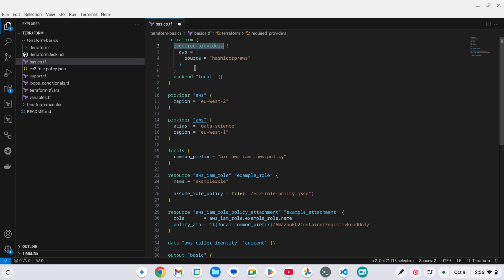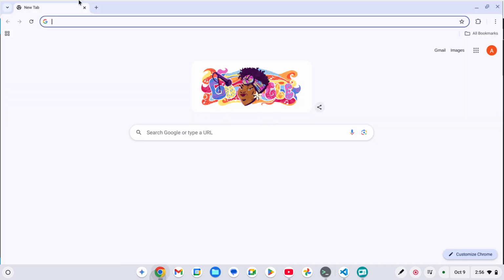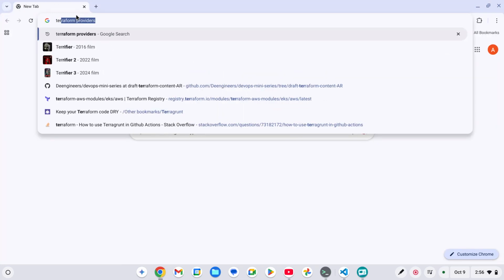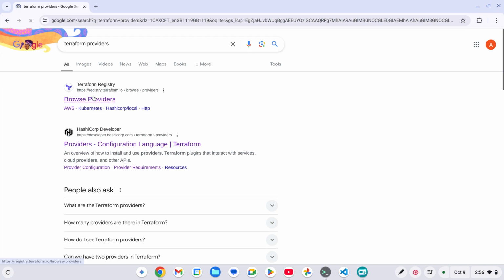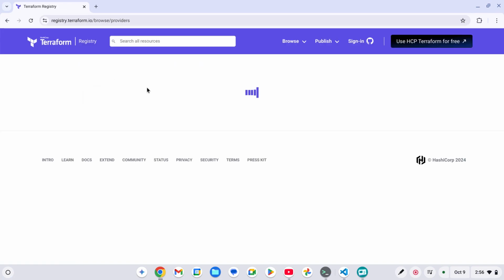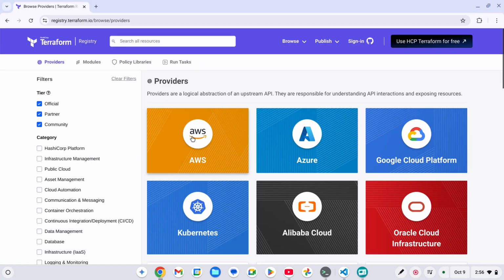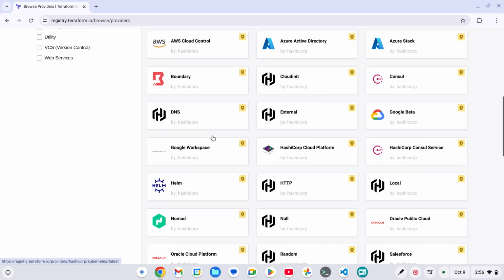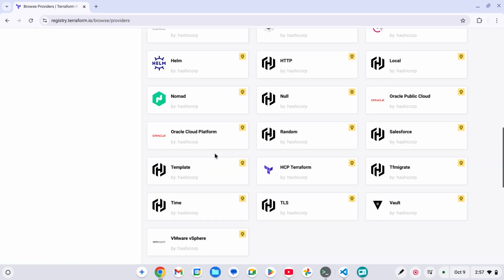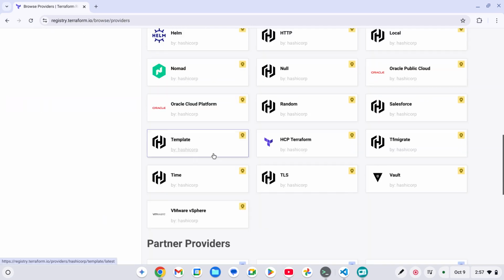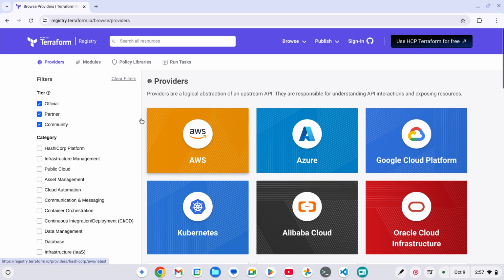And to see a list of these providers, you can just go to the Terraform registry, or basically Google for Terraform providers, and then you can go to the registry, and it just gives you a list of all the providers that are currently available for Terraform. All of them are publicly available, right, in the Terraform registry. And actually, while we're at it, what is the Terraform registry? So if you're from a coding background or you're familiar with Python, which I'm sure if you're watching this video, you probably are already familiar with Python.